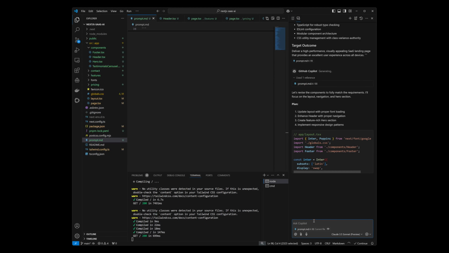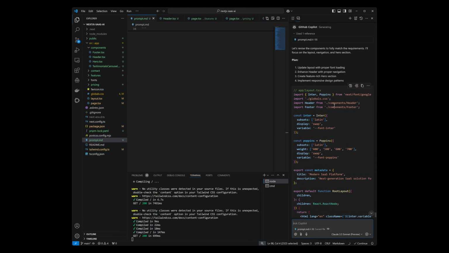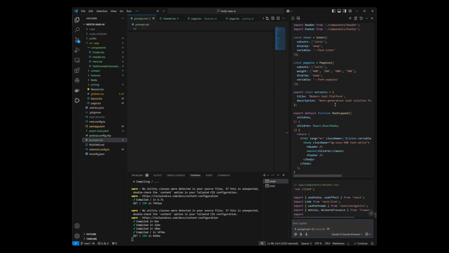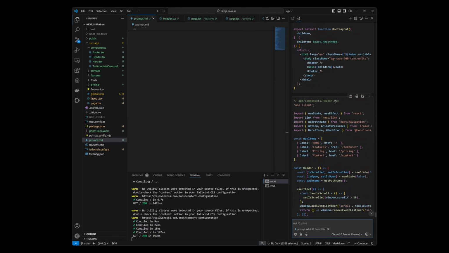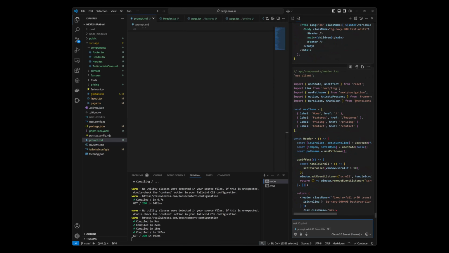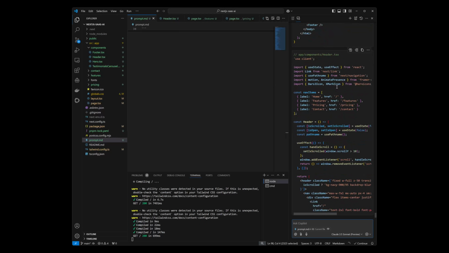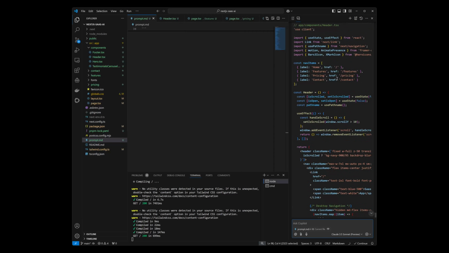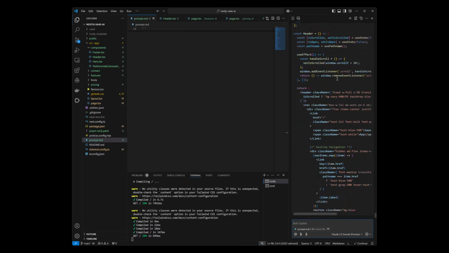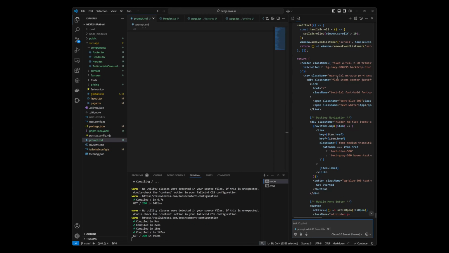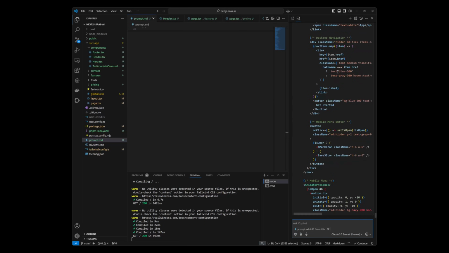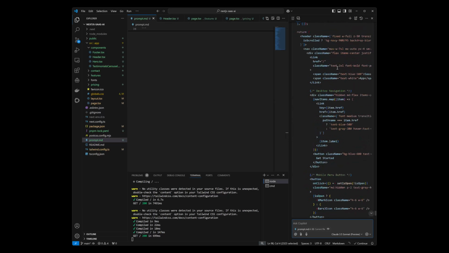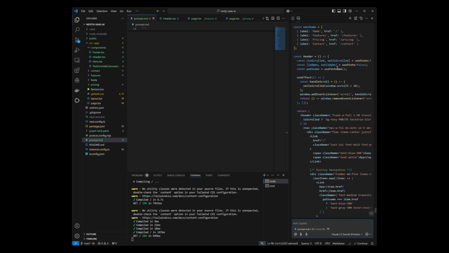Okay. Yeah, let's see. Yeah, it's still writing for the page layout. Is the page layout or yeah, the header and the hero section.